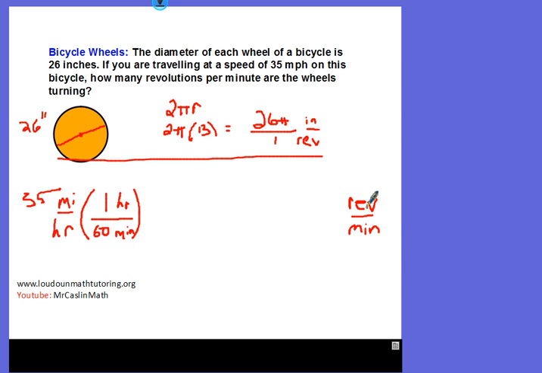Remember, when we're done, we want revolutions on top. So I'm going to put, we've got to flip this. We've got to say, multiply by one revolution over 26 pi inches. Excuse me for my writing. I still have not bought a stylus that will help me write better than with my mouse. Let's try this again. So we have one revolution, and in one revolution, you go 26 pi inches. So it's going to be this number times this number times this number.